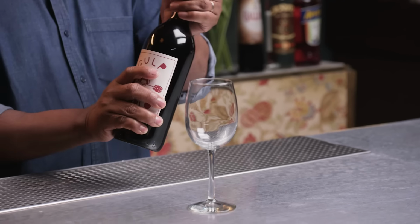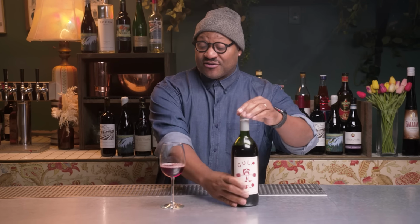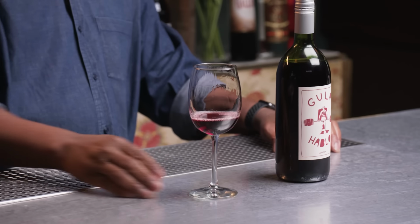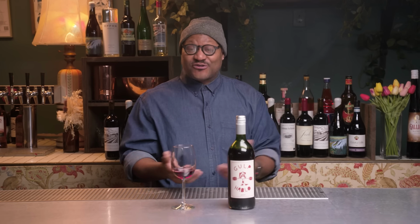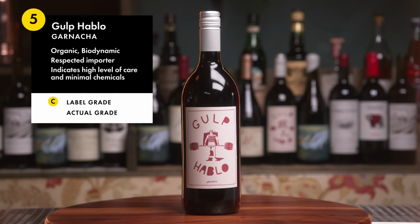Still have a good screw cap. So light color, that's what Grenache is supposed to look like. Slightly deceptive because it could have pretty big tannins. Smelling a little strawberry, raspberry. This is solid. This is definitely, for me, easy drinking. Hence, maybe that's where the name comes from. This is gulpable. You can definitely drink this wine. Low alcohol, it's 12%. And I think it probably represents value. I would actually give this wine a B. Pretty solid, over-delivers on value.